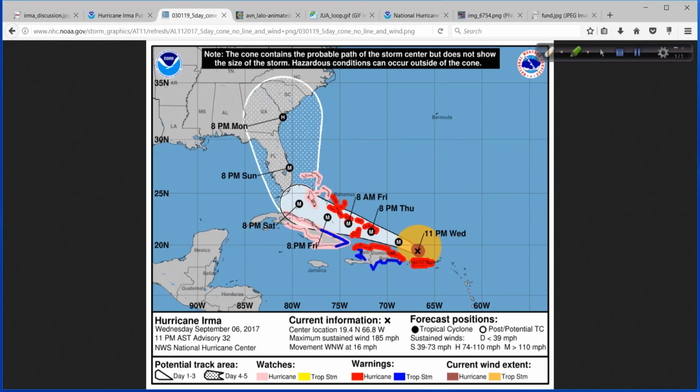And I said, well, if you're talking about the entire package coming our way, I would say it's almost 100% certainty if it follows this forecast track. And why would I say that when I'm in Wilmington, and clearly the forecast is for it, and I'm doing air quotes here, to make landfall near Savannah? Well, because this huge area of tropical storm force winds would almost reach up here. I have to slow down a little bit. That's a huge area, assuming it stays the same size. Sometimes it gets elongated like this. There's going to be storm surge up here. There will be rain bands. There's going to be the potential for tornadoes. All of that is part of it, okay?